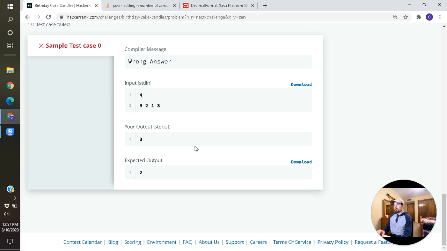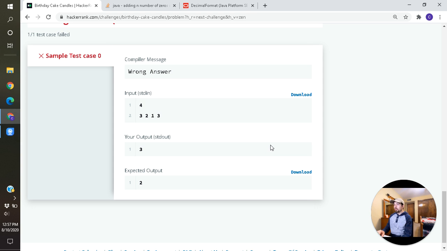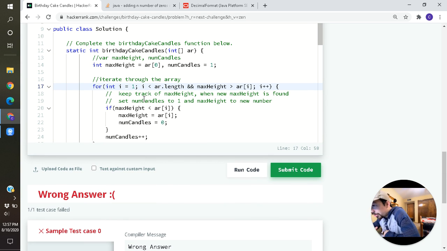Okay, so we get the wrong answer. Beautiful. So let's figure out what's wrong. We got 3. Okay, so something's wrong with our iterator. So we start at 1. Okay, that looks good.